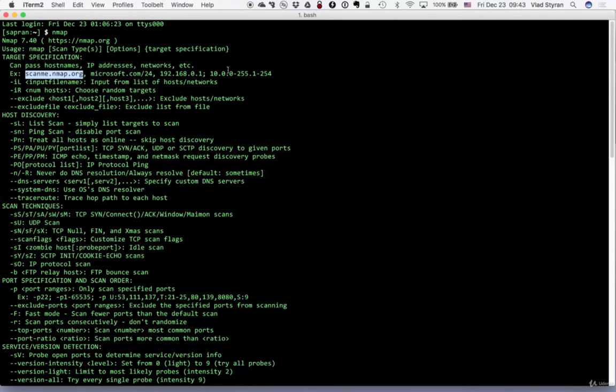So that's how Nmap is different from all other tools. Many tools that claim they follow Nmap command line syntax, in fact, don't implement this functionality. You will see it later.